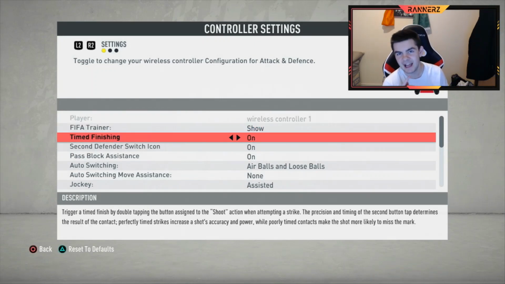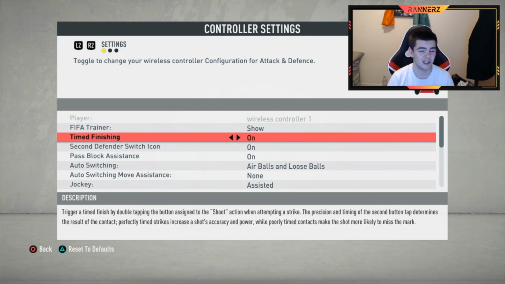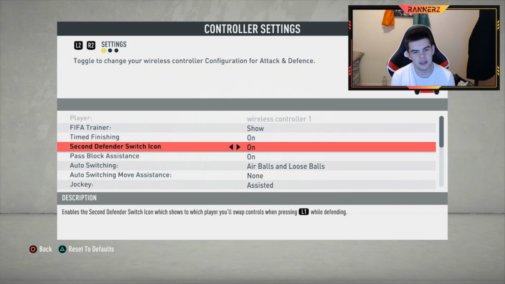Now, timed finishing, I have it on. I did have it off, I put it back on. I don't use it, I should probably put it back off again. Like this year, the boost is really minimal. It's easier to get yellow and red, so it's harder to get green when you time it. The interval is shorter. Really just not worth using. The only good thing about it is for free kicks and penalties you can use it. So that's the main reason I still have it on.